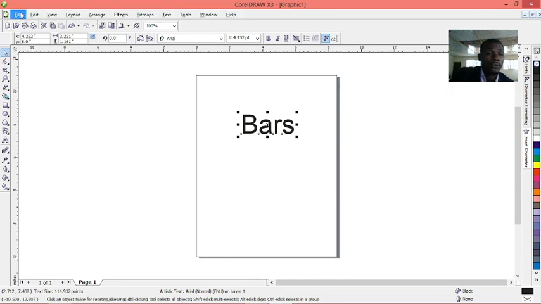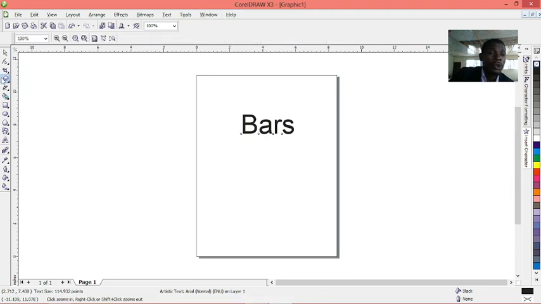We refer to this as your menu bar. This is your menu bar. Yeah, your menu bar. And we have a lot of bars. We have this one here where you have your new. This is called your standard bar. Your standard bar. Yeah. And we have your formatting bar. This is your formatting bar.